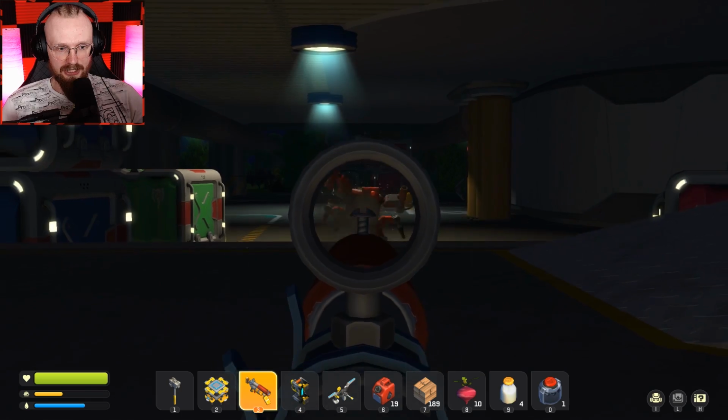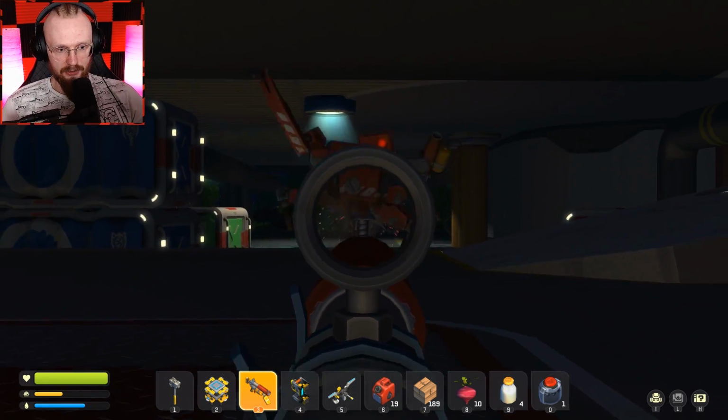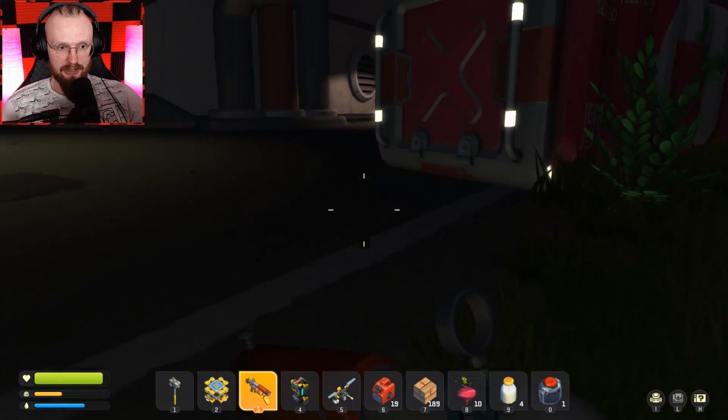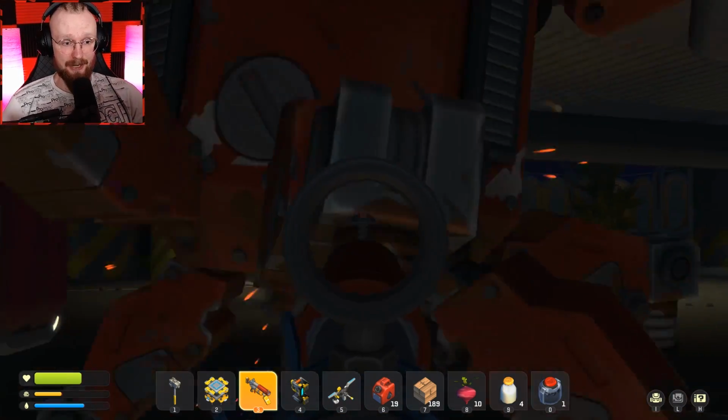Look at that. I'm just spamming it right now. Go to sleep. Oh no. He's behind me. Look at that. He's already done 10 damage to me. Are you kidding me, bro? Oh no. What am I supposed to do? How am I supposed to kill him?